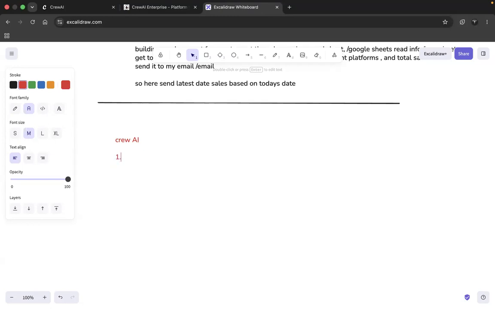The most commonly used, first I'll start with Zoom. Second one is GitHub. This is pretty common. Third one is Jira. And the fourth one is Microsoft Teams.